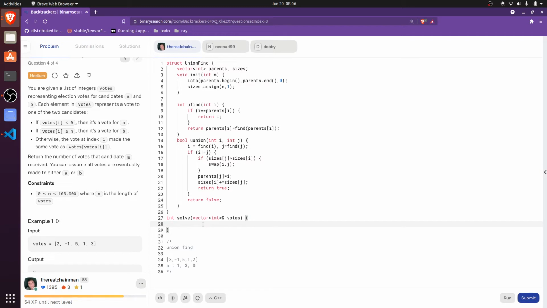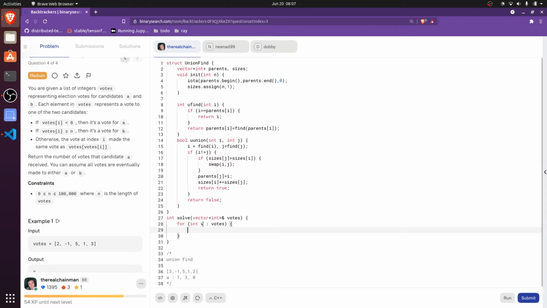So what I'm going to do is, for int v in votes, and basically, hey, if v, oh, wait a second. Okay, yeah, so what I'm going to do is actually going to be kind of different.